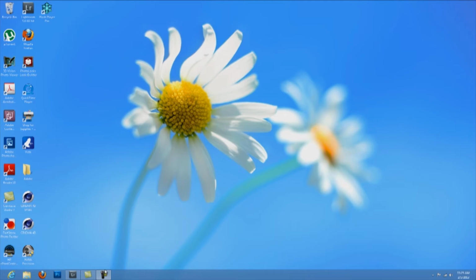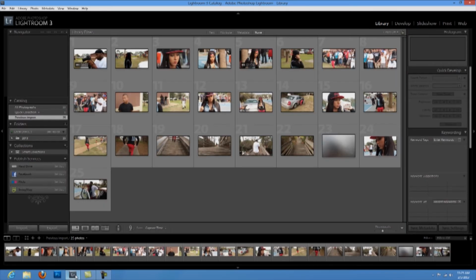This is a tutorial that will explain how to put your logos in all your pictures inside Lightroom. The advantage of using Lightroom is that you could put all your pictures together, just create a folder, and I'm going to show you how to set that up just about now. The reason for this tutorial is that it's kind of a pain going through Photoshop and putting your logo in every single picture. So I'm going to show you how to do it inside Lightroom and do all the pictures at once.